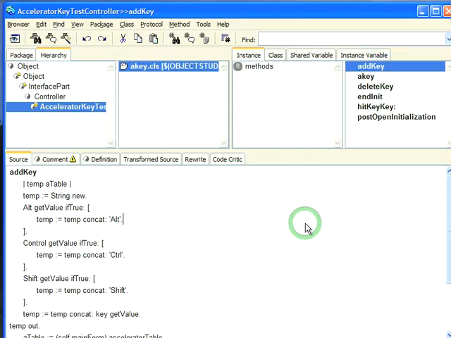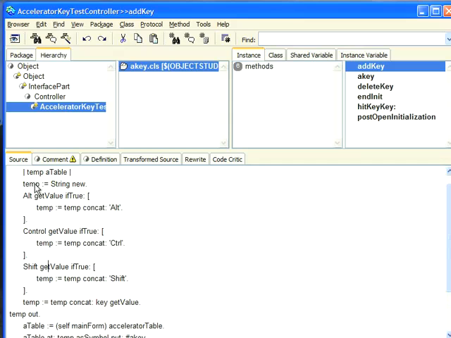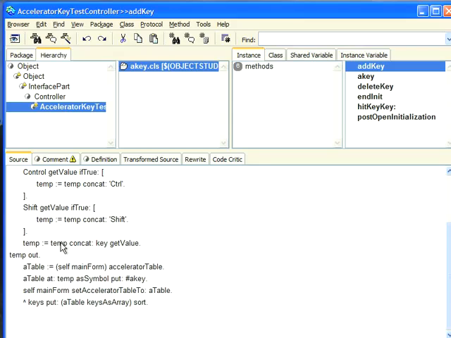What we do is we come in here, create a temporary string, and concatenate either Alt or Control or Shift to it, or all three or any of the above, when those keys are pressed. So the way this happens is we get the value and see if it's true, get the value, see if it's true, and then down here get the key that was pressed. So this is how we get things, get value, and that's the value of the key in that input field. Again, that's because that input field is a value holder type thing, and to get the current value of it, you just hit get value.